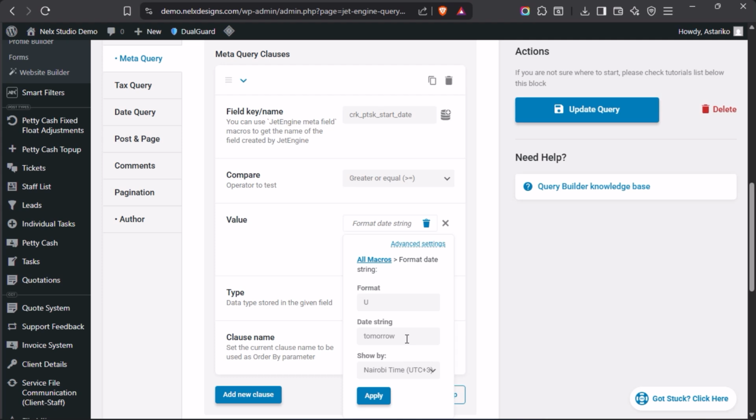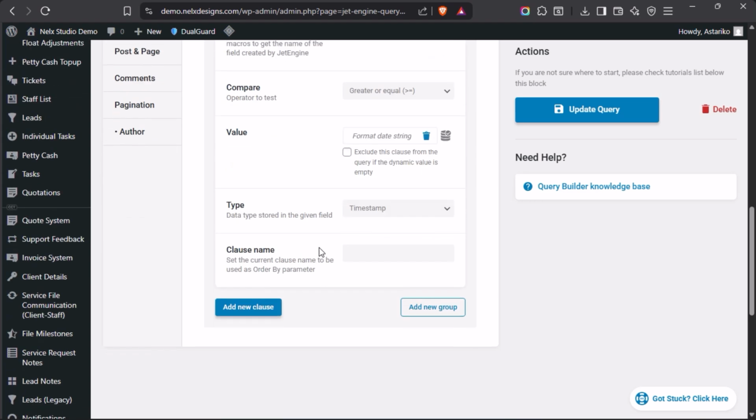As I said, anything that is upcoming means it starts from tomorrow onwards. But if you want yours to be slightly different, then you might want to change this part. But the standard way is tomorrow and beyond. So date string is tomorrow, and show by is entirely up to you to decide how you want it to work.